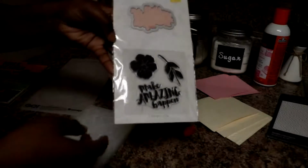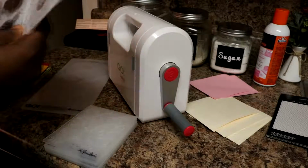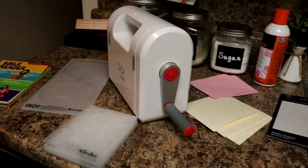And I don't have a picture of something to look like, obviously, because I haven't figured out how to do it. But I haven't found a machine in order to do this. And I'm not paying $180 for a die cut with those Big Shot things, when I just paid almost $250 for a Cricut machine.